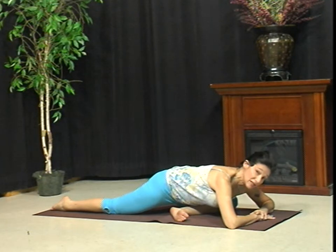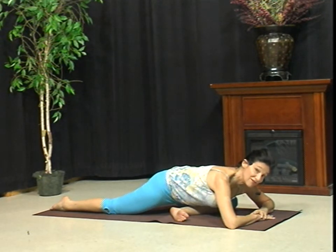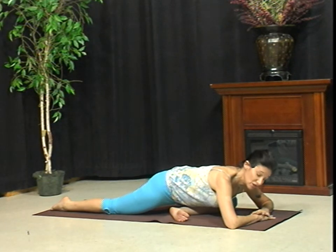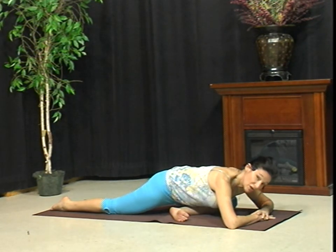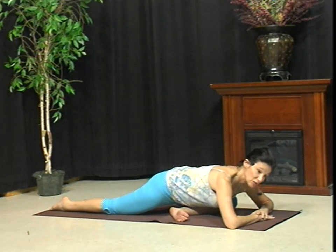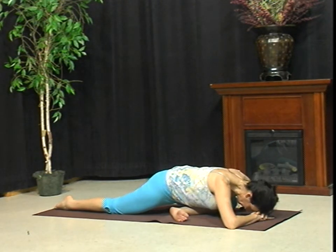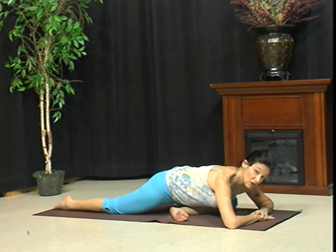You could easily take between 1, 3, 5 minutes in pigeon. I often do. But today we don't have that long. But at any time, as long as this feels good, take your nice stretch in pigeon. It helps your back, your low back. It helps with any sciatica you might be suffering. Or just low back tension.